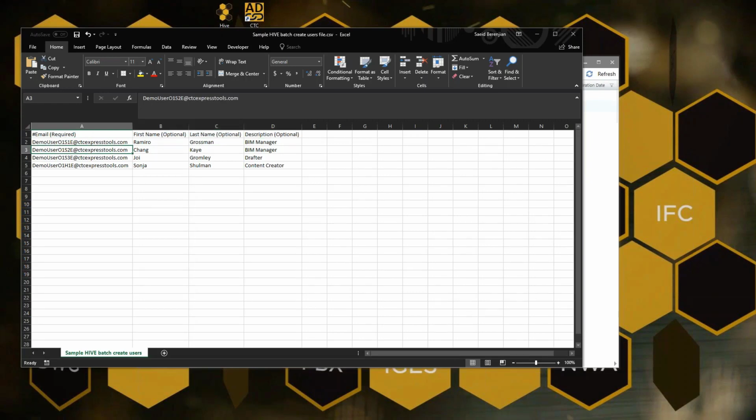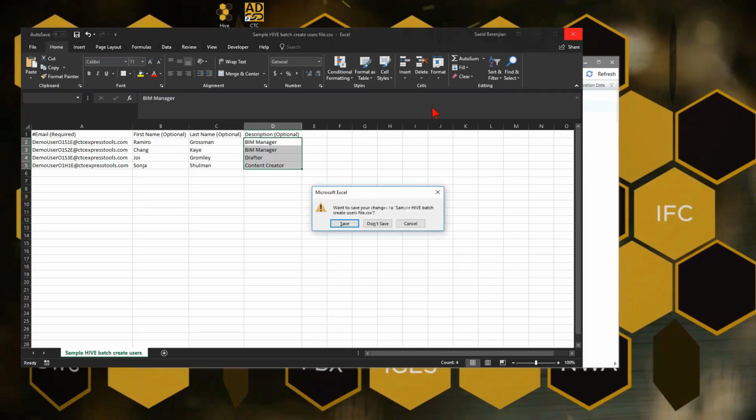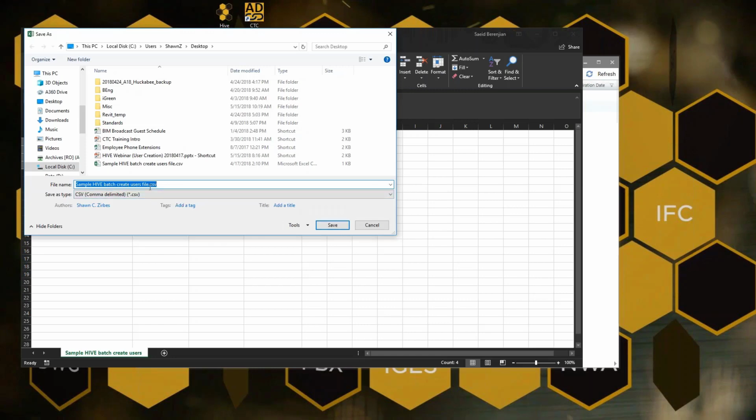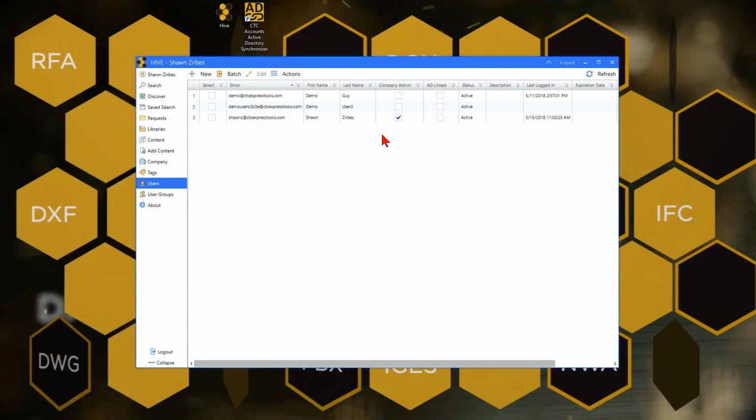But you basically fill in each of the email addresses. Maybe this is an export from a list that you've got. You fill out each first name, each last name, and what the description of this person is, what their role happens to be. And then ultimately, once you save this as a .csv file, you can go into, let me just not save this because I've already done it. Well, I can go ahead and save it, it doesn't matter. Excel wants to know if I want to save it as a .csv because it opened it up in Excel, and I could overwrite that since it's on my desktop. Save that. Yes, I want to replace it, and it shuts down.